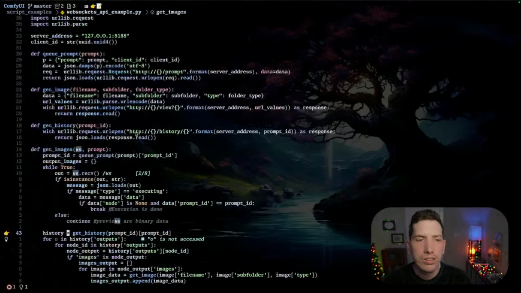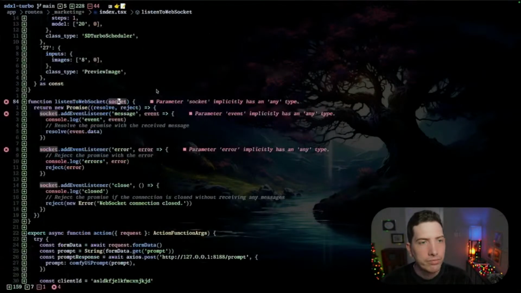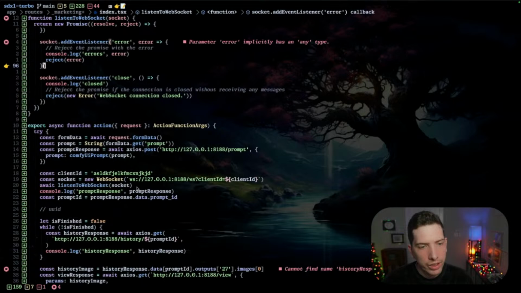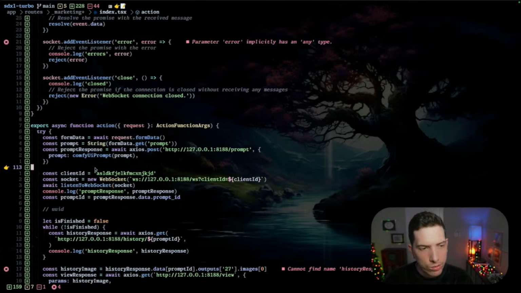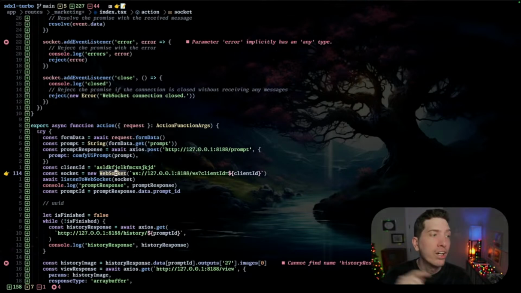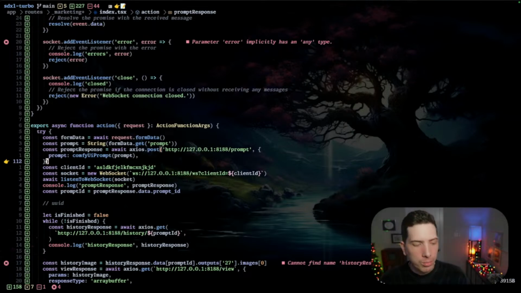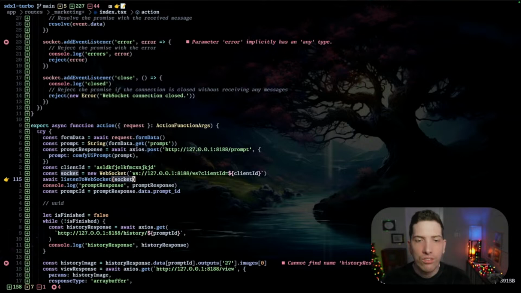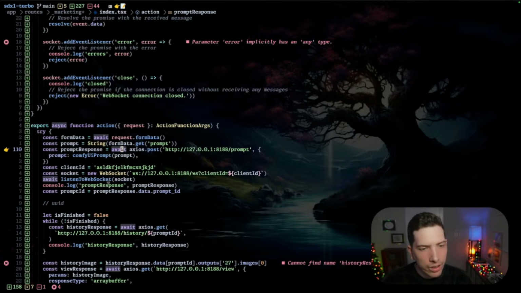So we're going to go with that. Lots of undeclared types. Not a big deal right now. My client ID is whatever I want it to be. Now this would work if I was wanting to have my app work in multiple tabs, right? I'd want each one to have its own client ID so that users could use them independently and have separate web connections. I'm guessing the WebSocket connections are made unique through the client ID. So then the prompt will respond, the socket will listen.